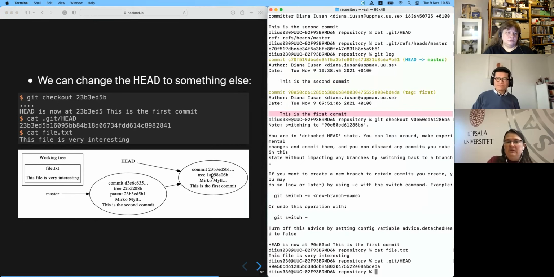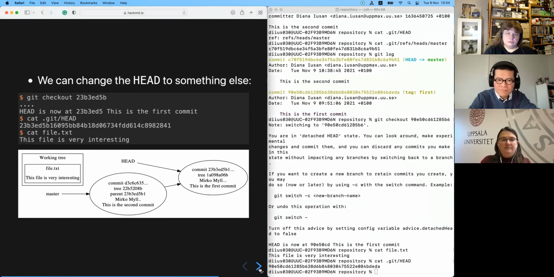It also points to the tree structure that was at the very first commit, and then we also have the author and committer, and the master branch. It consists of the two commits that we had, the second and the first commit, but the head is basically no longer on this master branch.